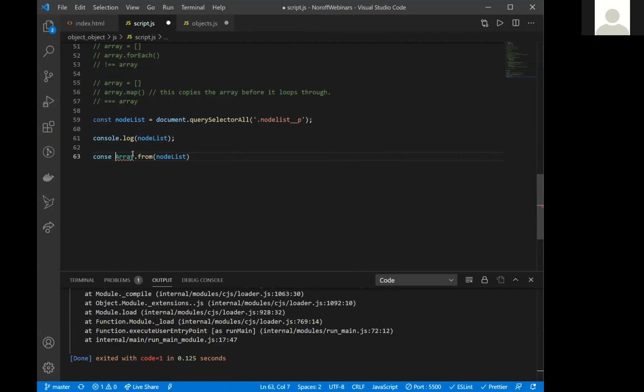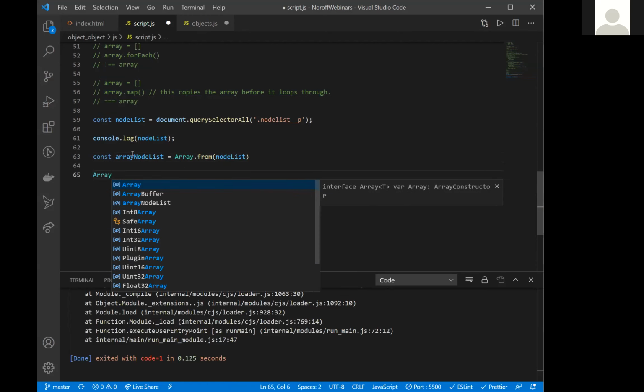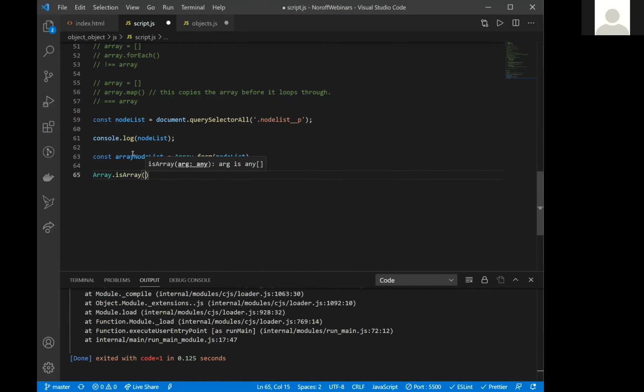So if we do const arrayNodeList equals, there we go. Then we can do Array.isArray(arrayNodeList), and of course console log that.